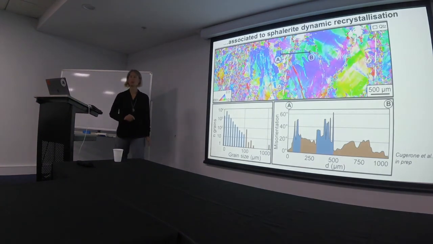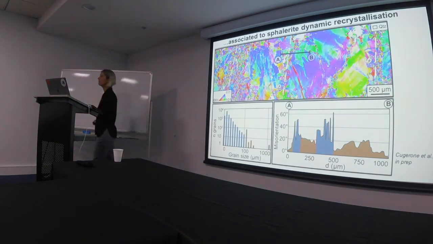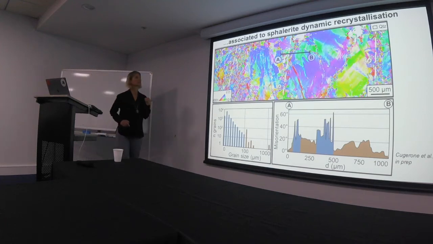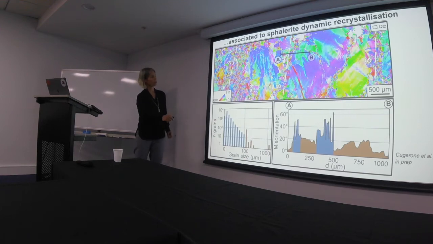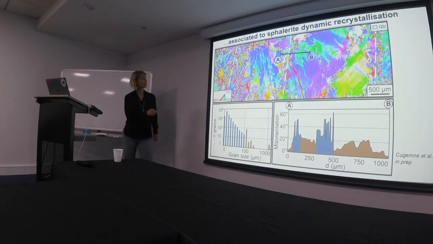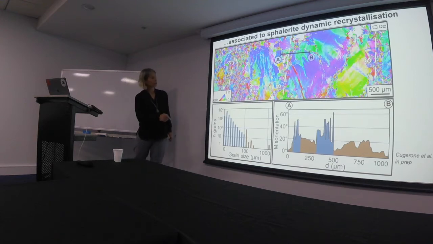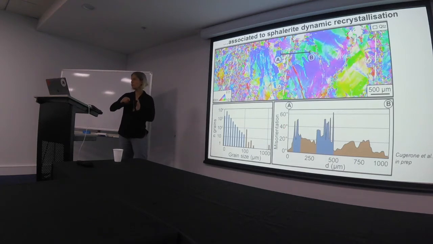But this very colorful picture is an EBSD map indicating the crystallographic orientation of the different grains. You can recognize here maybe the large brown grain, this large over 100 micron grain that was brown, which is here blue and kind of homogeneous blue and green. And here on the left-hand side is a very patchy domain of tiny grains with different colors, meaning that each grain has a very different orientation to its neighbor. On this profile here from B to A, which is depicted here on the bottom, it shows the misorientation from one grain to its neighbor.